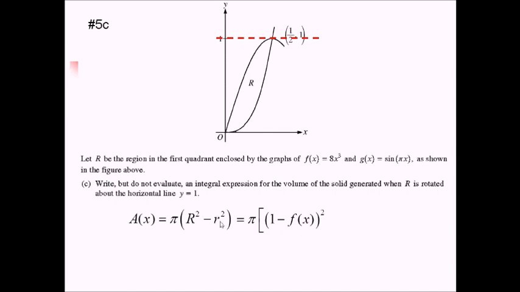Now I have to subtract the little radius squared. That's going to be 1 minus this inner function, so 1 minus g of x, and I'll square that and subtract it from what I already have. So this gives me the area of my cross-sections. But I have to write an integral that uses this. So I'm going to write volume equals the integral from 0 to x equals 1/2 of, well, this stuff here. But I'm not going to bother rewriting this because I already told you this is what A of x represents. I'm just going to write A of x dx in there, and now I'm done.